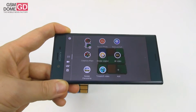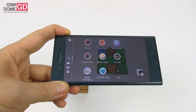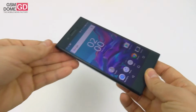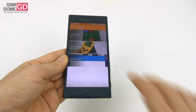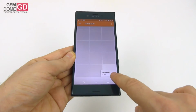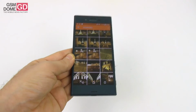If you go to this camera apps area, you can find the augmented reality features, style portrait, 4K video and so forth. And if you're taking selfies, there is a soft skin option. Now, when it comes to the photo gallery, I think this time we have really exaggerated. We have over 300 photographs here, and we are not afraid to flaunt them. We took photos during the day, night, indoors, so a ton of them.